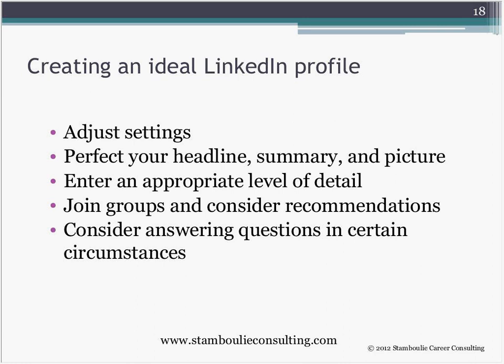It shows what you're looking for. It sort of sums you up well, and if you're employed, it includes an employer because it just makes you look a little stronger. And you want to have an appropriate level of detail. It's customary for people maybe at hedge funds and lawyers to have a little less detail, not that you couldn't have more. People that are in other fields, in marketing, in training-related jobs or business jobs, tend to have a bit more. But you do want to have enough information in there that if someone were searching for a candidate using keywords, you would come up. And so those are just some basic tips.